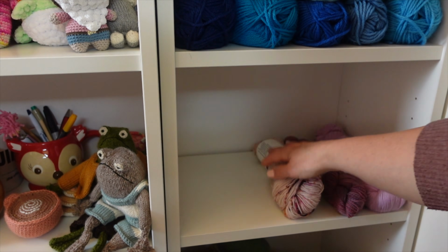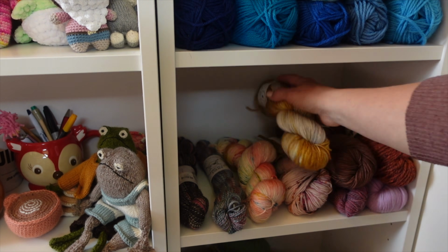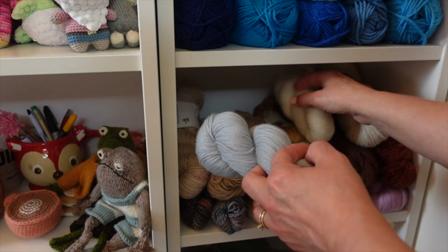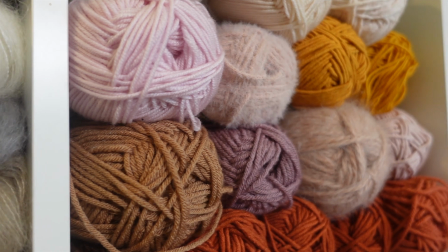The 4th type is the collector. The collector is similar to a maximalist, but they are a little more discerning. These are the types that love to splurge on unique yarns, especially when they're traveling. If the local yarn shop dyes a special collection for an event, they will be the first in line to get it. The collector does crochet or knit, but they also collect because they just want to have that yarn in their possession. They don't need a reason to have the yarn, and they don't have to buy yarn for the sake of utility.